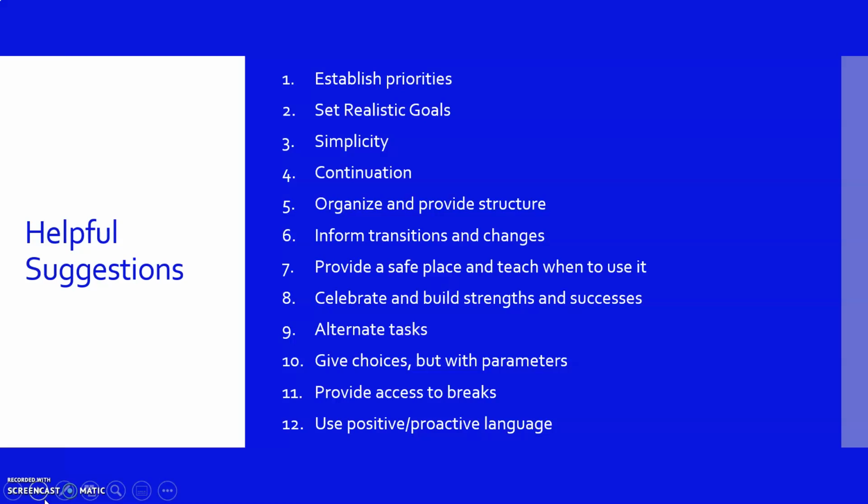So we're just going to end it off right here. Just some helpful suggestions with your class. Establish priorities. So when you have several challenging behaviors existing in your classroom, it is important to establish your priorities. You may want to first target behaviors that are particularly dangerous or skills that would help to improve situations across several behavioral scenarios. So again, kind of identify what's important and tackle that first.